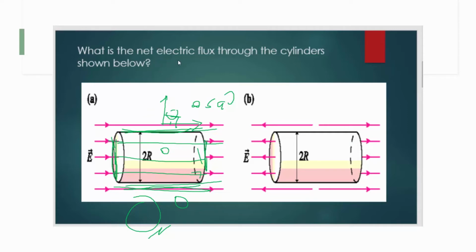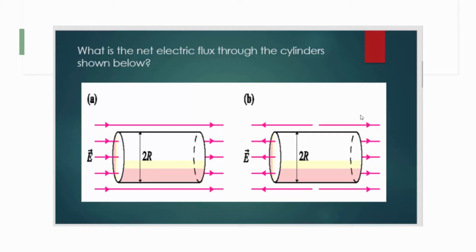Isa nga palang bagay sa mga ganong problems na ito is determine nyo kung yung problem is naghahanap ng value like 15 newtons per coulomb, or naghahanap lang siya ng range such as negative, 0, or positive. And dito, since wala namang binigay na values, na-assume ko agad na naghahanap lang siya ng range. Dito naman, same goes, dito ay 0, dito ay 0, dito ay positive, dito ay positive. So, net electric flux dito is positive. Ayun lang naman.